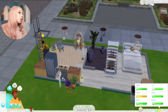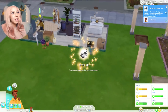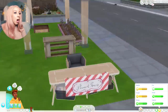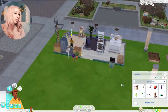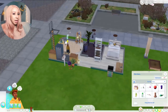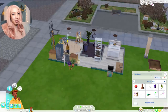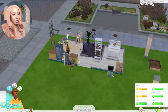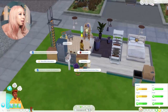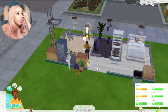What are you gonna make? Eggs and toast? I mean, sure, go ahead. This is our black chair that we made in the last episode, by the way. Looking good. Also, you guys know that we found a glow orb in the last episode, but for some reason it disappeared from our inventory, and I am extremely bummed about it. She probably ate it, you know? She probably was hungry and she just ate it and we didn't see. I'm gonna be so mad if that was the case. But whatever, it is what it is.